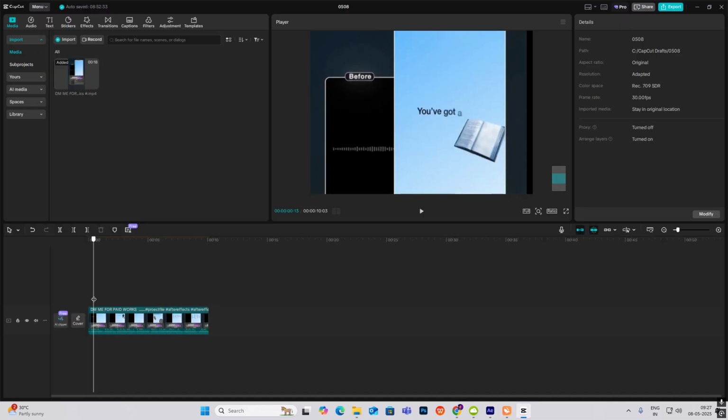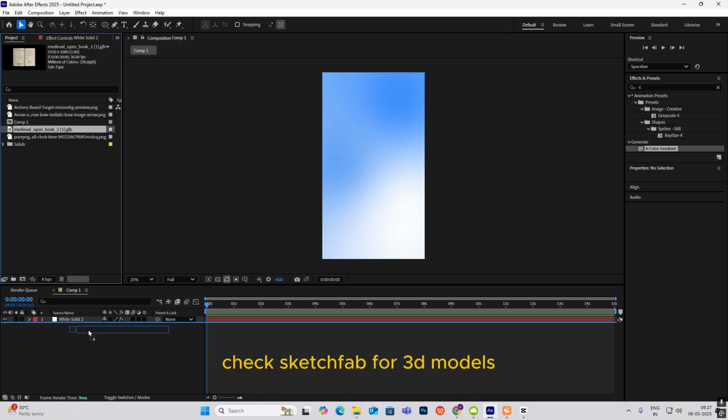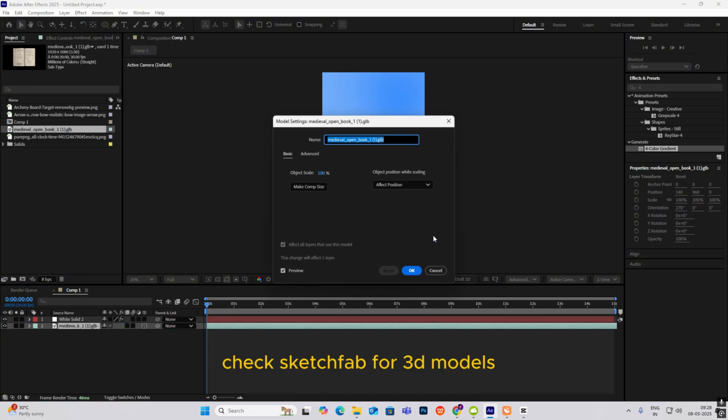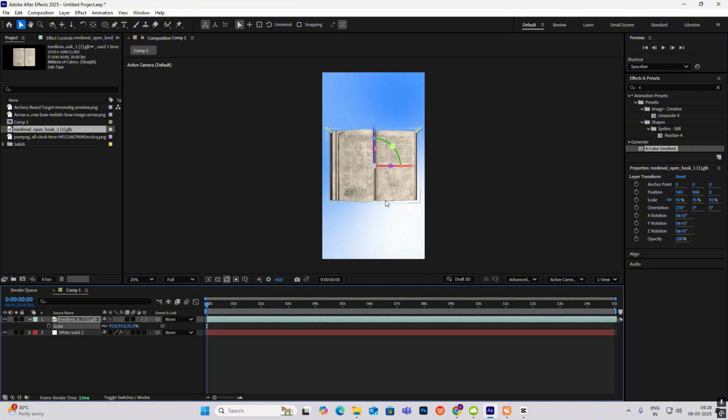Now, as you can see with the starting animation, this book is coming on the right, and this text is coming with it. So where you can get these 3D books.